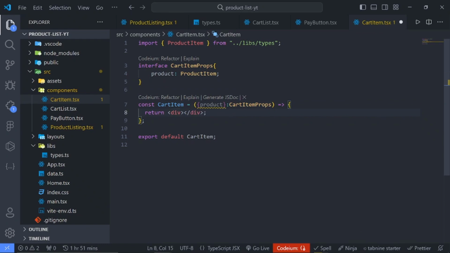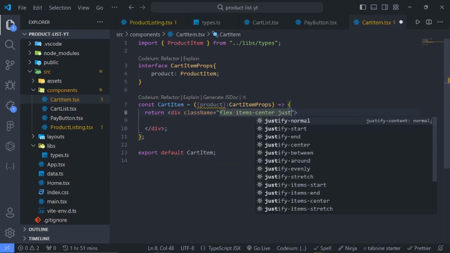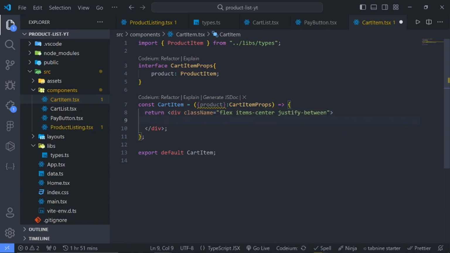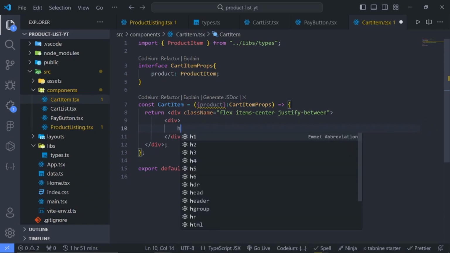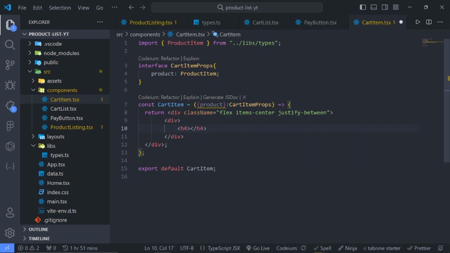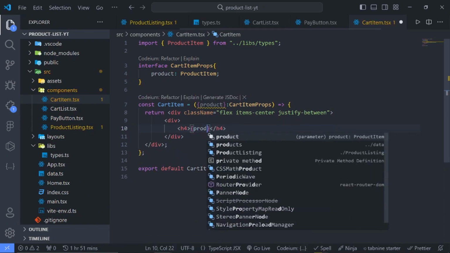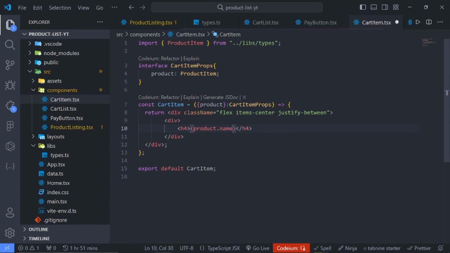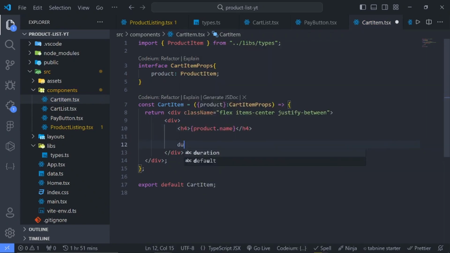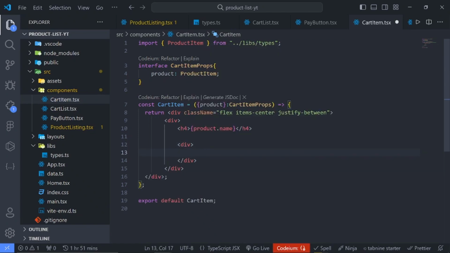So I'll get rid of this one and I'll give this a class flex items in the center, justified between, and inside it have another div. It's going to have an h4 that's going to hold the name, and we'll have another div again right here, and this one is going to hold the quantity.